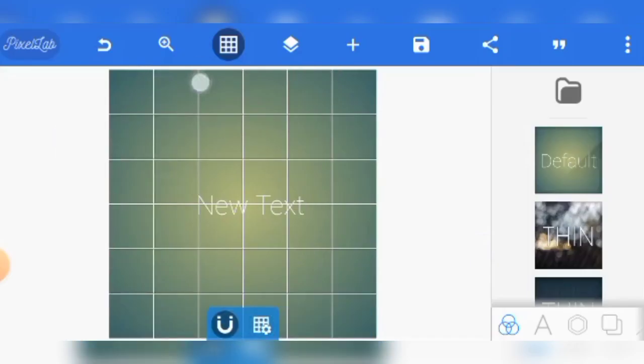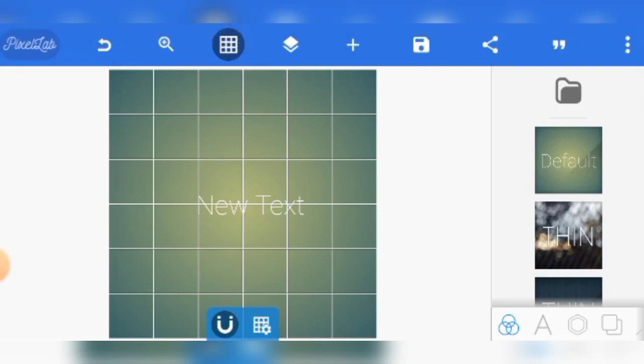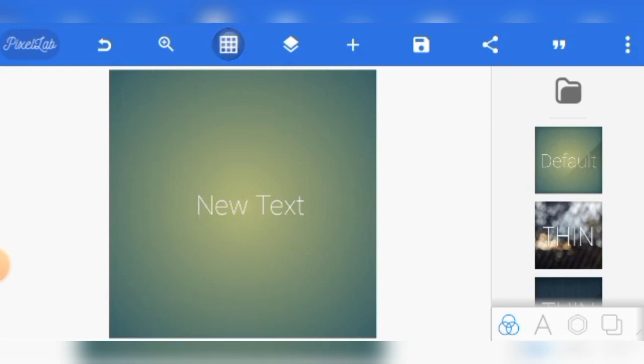So you can see 5 lines, 1, 2, 3, 4, 5, and also this one that is vertical, 1, 2, 3, 4, 5. If you count the boxes, they are 1, 2, 3, 4, 5, 6. Boxes will be 6 by 6, but the lines will be 5 by 5. So that's just the use of this green line. I just want you to understand that. I hope you understand now. So I'm going to click on it and disable.